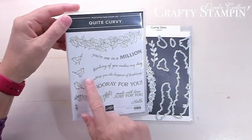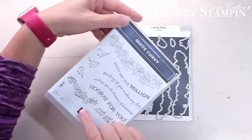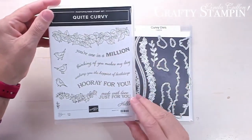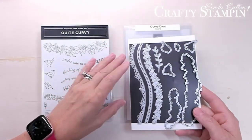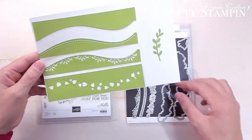We got some cute birds, some leaves, some ivy, some pretty flowers. I think these kind of go this direction, and some really great statements and fonts. But they coordinate with these dies. So let me show you kind of what some of these dies do.